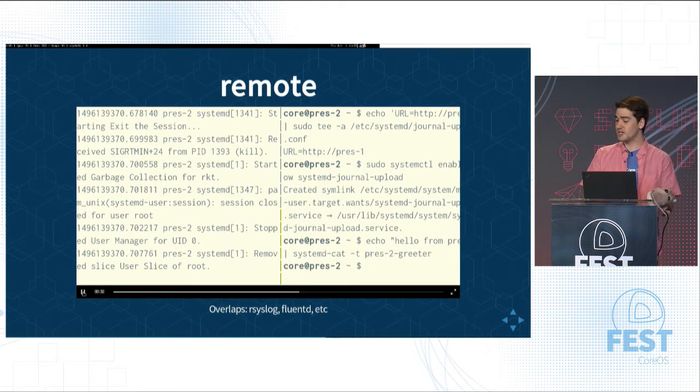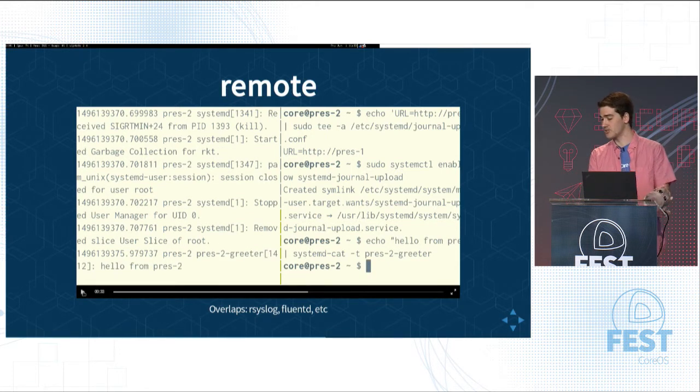You can have one machine that aggregates the logs for an entire cluster of machines. In this example, we use systemd-cat to write to our local journal, and we see that, in fact, it almost immediately appears on the other machine. This is actually quite handy for small clusters. I would like to say that this entirely replaces syslog, at least for my use case. It also can sort of replace fluentd in some cases, and it can replace certain other log aggregators. There are a dime a dozen, certainly, nowadays, but systemd provides a very nice integrated way to do that.